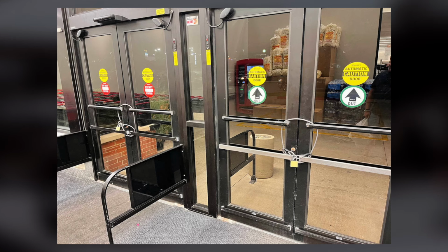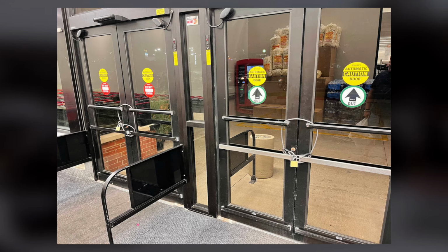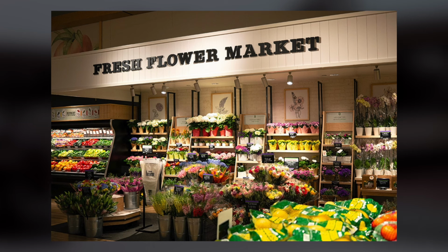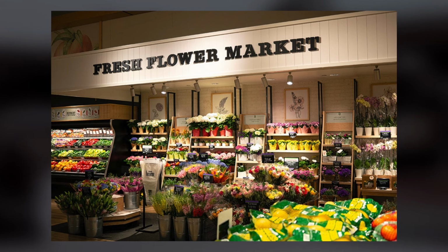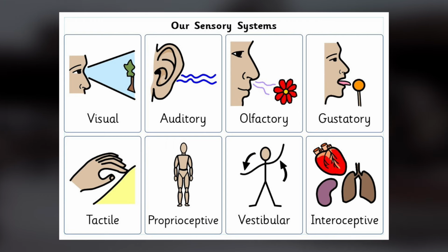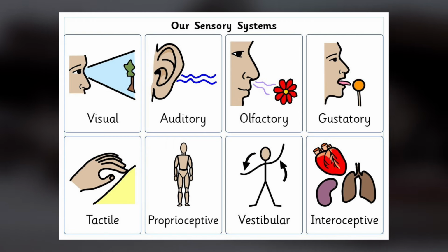Once the shoppers pass through these metaphorical doors, they'll often encounter what's known as the transition state, a carefully curated environment designed to ease them into the shopping experience. The area will often feature vibrant, neatly arranged produce items and fragrant floral displays that are not just visually appealing. They're strategically placed to create a welcoming atmosphere and help shoppers adjust to the changes in lighting, temperature, sounds, and other sensory inputs after they've entered the store.